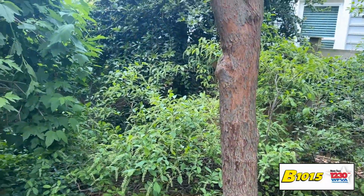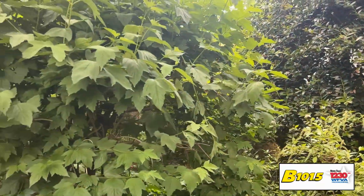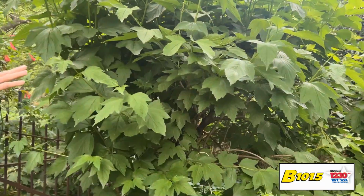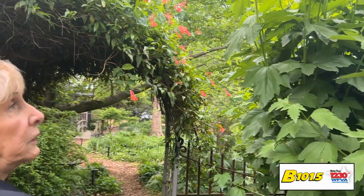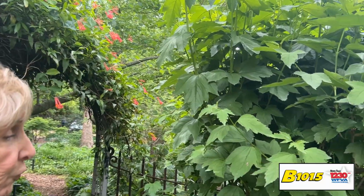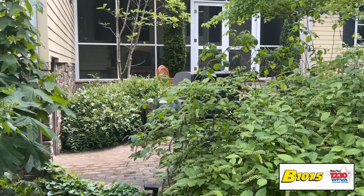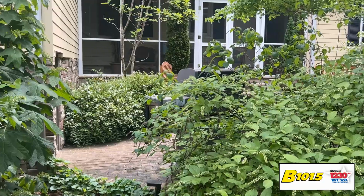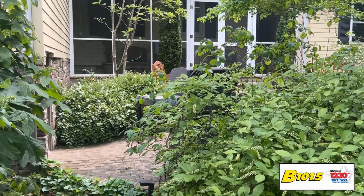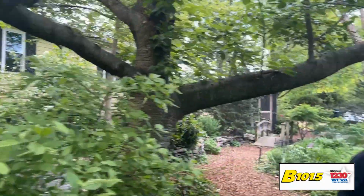And then the itea is starting to bloom, and that's kind of this area here. This is a cranberry viburnum. It's done blooming, but it'll create fruit for the birds to eat. Over there, under the window of the kitchen, I've got the deutzia, which is a mounding plant that overflows. And there's just nothing better for that space than the Deutzia, so I'm leaving it. It's happy there, and so am I happy there.